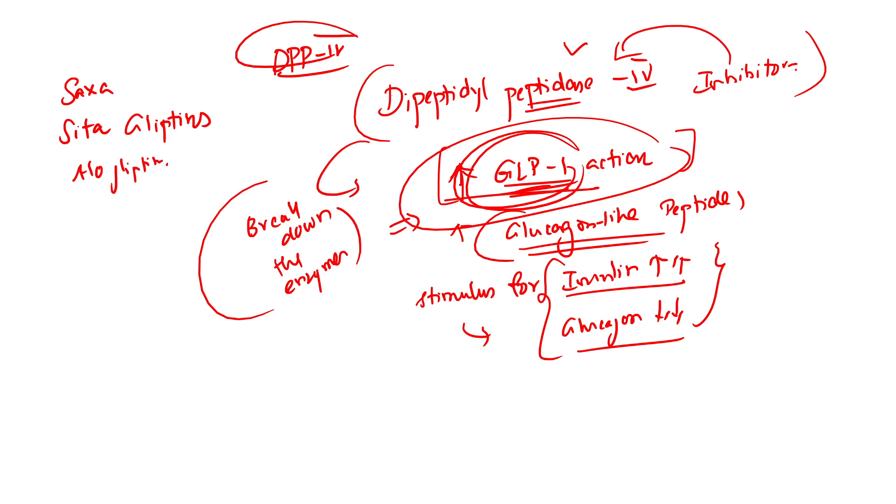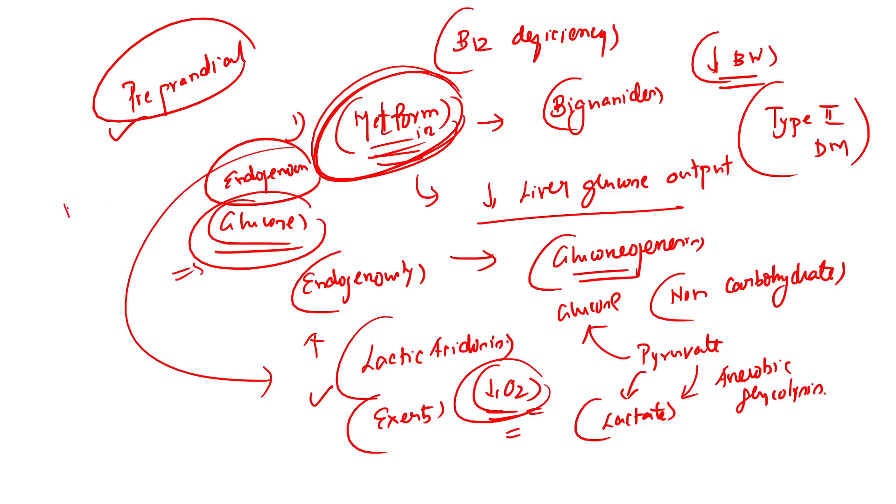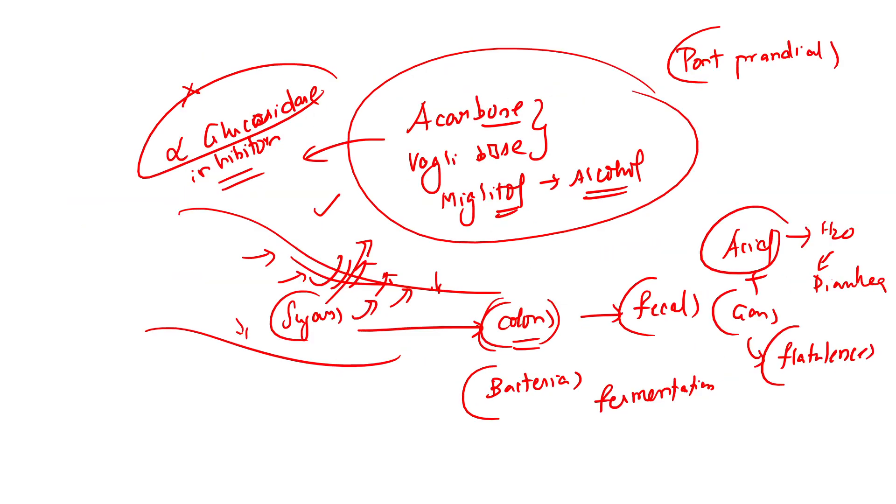Now you can think of the supportive activity from this particular group of drugs. They are well tolerated and they do not cause hypoglycemia. What else are known for not having hypoglycemia? The first one would be the metformins. They also do not have hypoglycemia. Metformin also cannot cause hypoglycemia because they are trying to bring down the glucose formation only. Now these alpha-glucosidase inhibitors are neutral in the role of hypoglycemic agents.